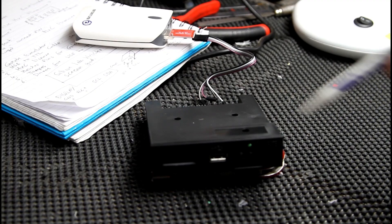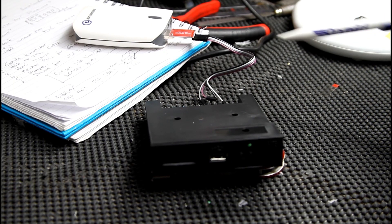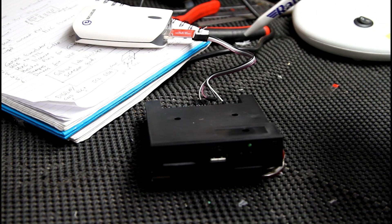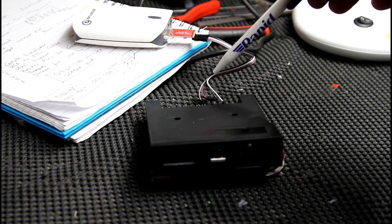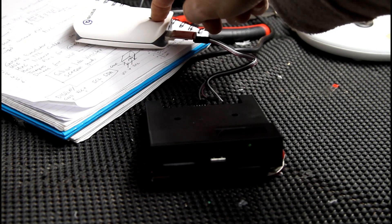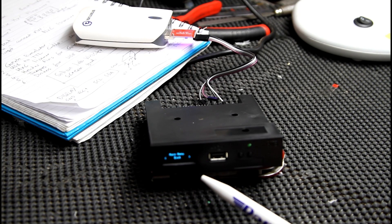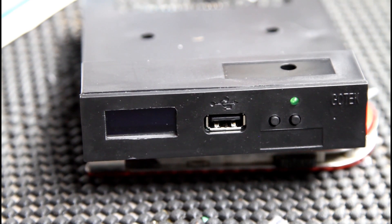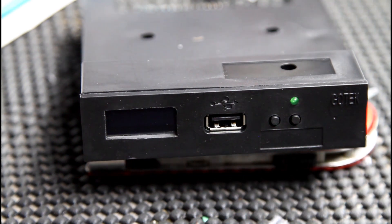Once these are connected correctly I'll put a bit of hot glue across there just so they don't move and the display doesn't move. Then we can put the top back on. Screws are back in. The best way to test these - I'm just using my little programmer which I use to flash the drives. I've connected the ground and five volts and if you press that you can see the screen's working brilliantly. One important thing: before you install your OLED screen make sure you have flashed the firmware in your drive either with the HXC software or OmniFlop, because if you don't do that you won't get anything displayed on your screen. Make sure you flash your firmware first before you install your OLED screen.